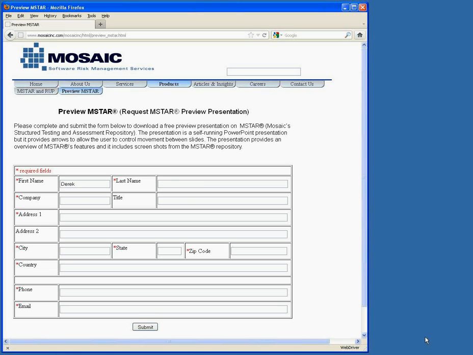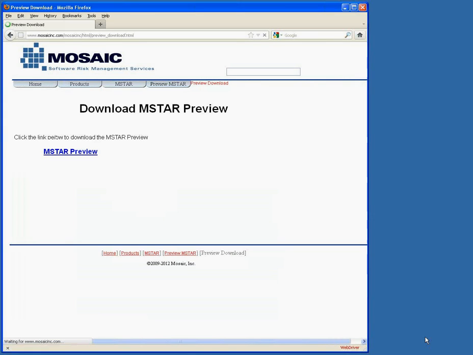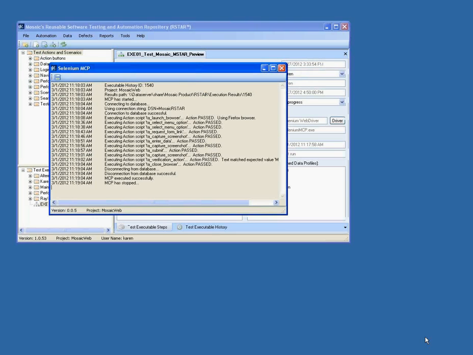We specified Derek Rose, so his information is being entered. And then we ask to click Submit, and we see the preview link, which the verification action verifies. And finally, the browser closes per our inclusion of TA Close Browser.